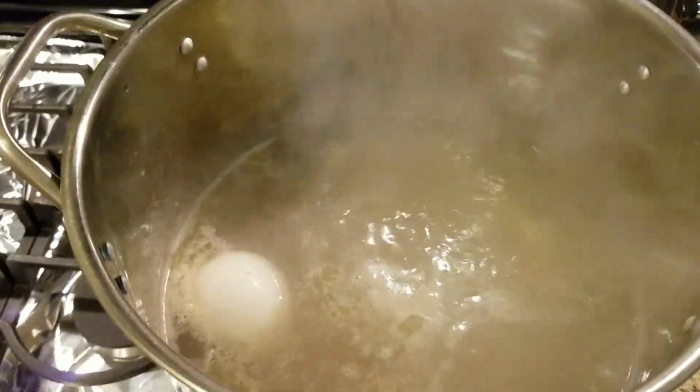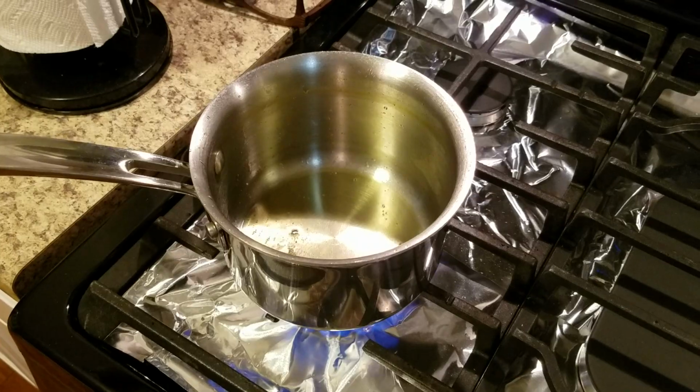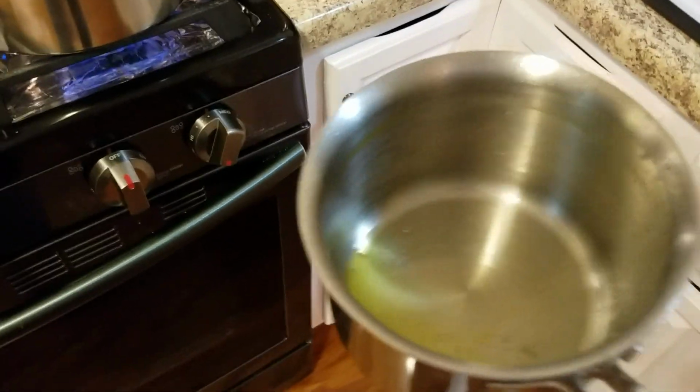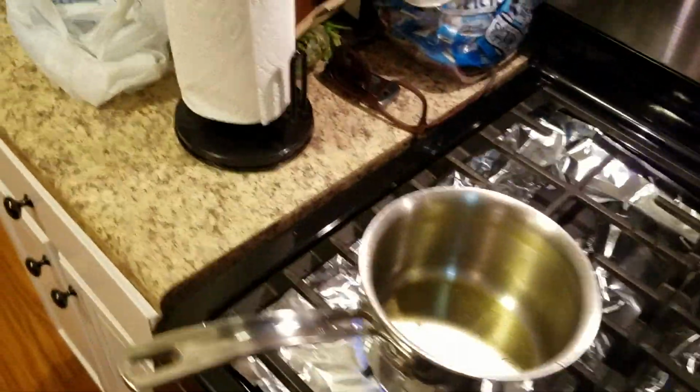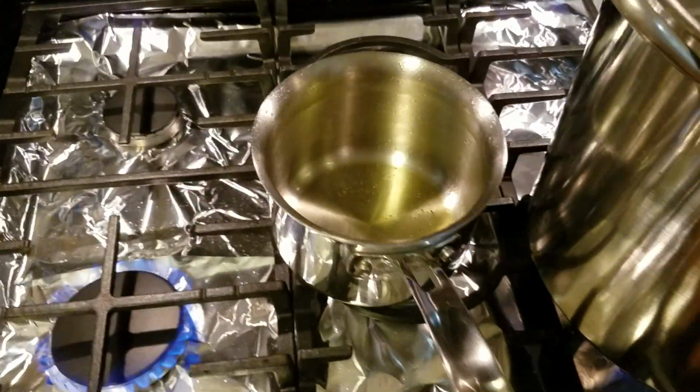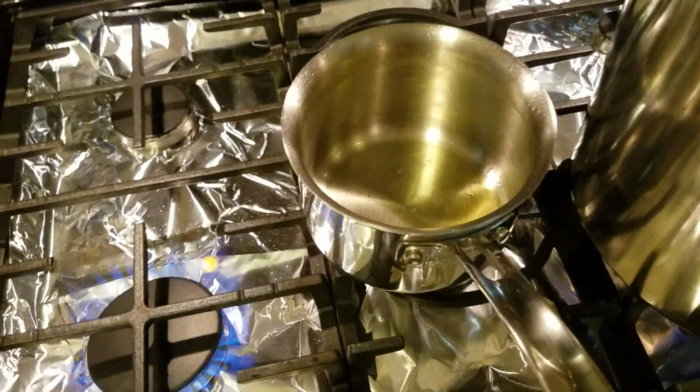I went ahead and tossed in the celery, like I said, and then I dumped out, that is really sputtering, the water out of the pot that I boiled the tomatoes in, and clearly didn't get all of the water out. So I went ahead and I put some olive oil in there. You can use whatever kind you want. And I'm actually going to take it off the heat for a second. I should probably look at what I'm doing.